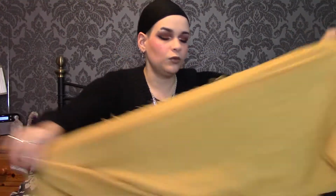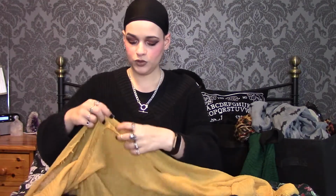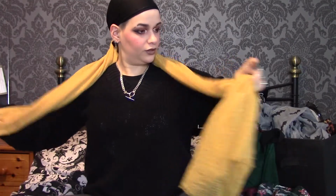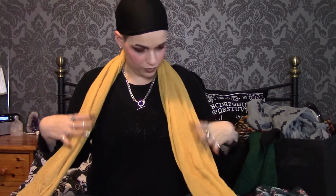Any kind of scarf that you want. Most of mine are a see-through material, like so, so I just double mine up. You also want to make sure that these are really long. If I put this behind me, this is like arm's length. Try not to catch it on my ring, that would be good. If I put my arms out, you can see this is a long scarf. So that is pretty much the length you're going to need for doing a turban.